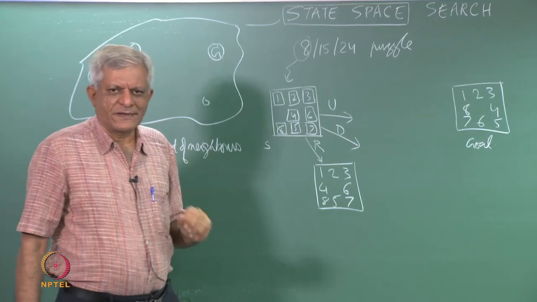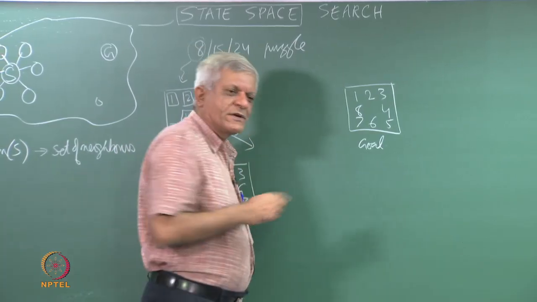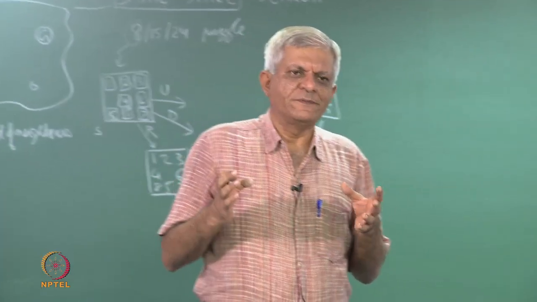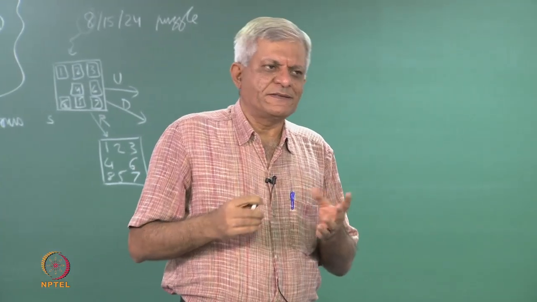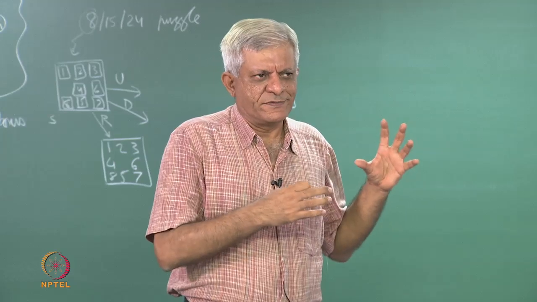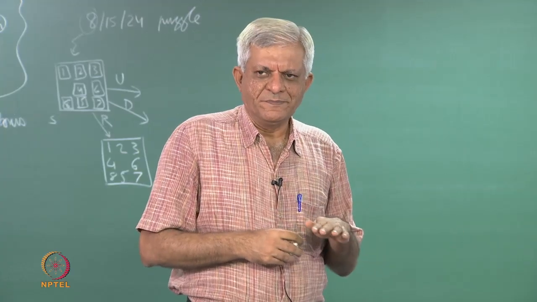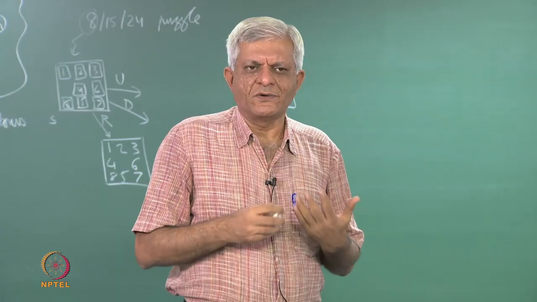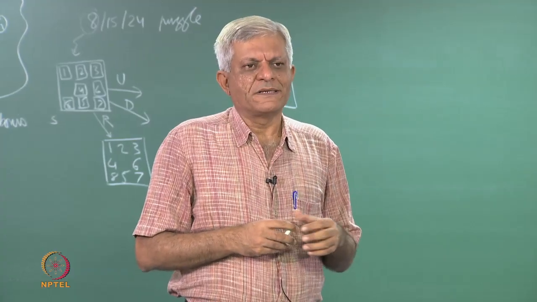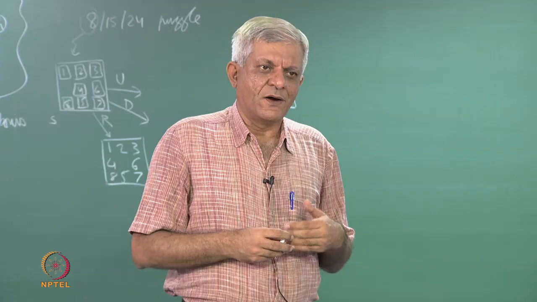Let me take one more example, which is a well known river crossing puzzle. So, you must have heard about these river crossing puzzles, which basically say that in most puzzles there is a boat in which only 2 things can go at one time, and there is a whole set of entities on one side of the river, and they have to be transported to the other side of the river, and there are some constraints about what can go together and what cannot go together. So, you must have heard about the missionaries and the cannibals puzzle. There are 3 missionaries and 3 cannibals, and they have to cross the river, and the boat can take only 2 people. How do they cross essentially?